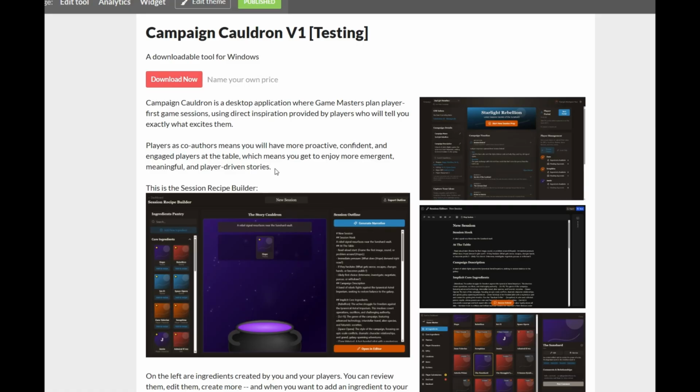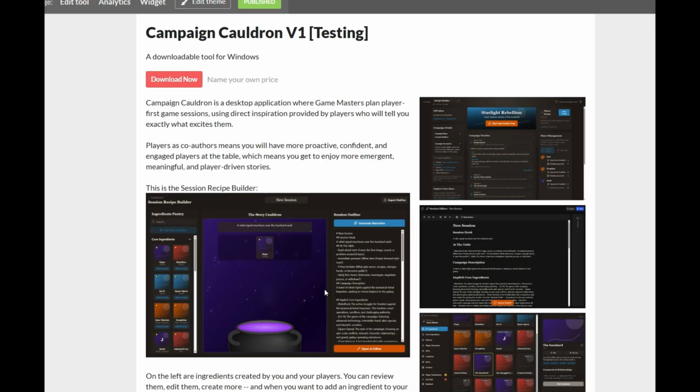And this is for game masters who want to invite their players to contribute ideas to the campaign in order to A, take a little bit of the creative burden off yourself, but also B, encourage your players to get more invested into the campaign by adding their own characters from their backstory or locations that are meaningful to their characters or maybe some themes that relate to their characters' overall arcing narrative that they have in mind, and use those ideas as ingredients for session preparation.